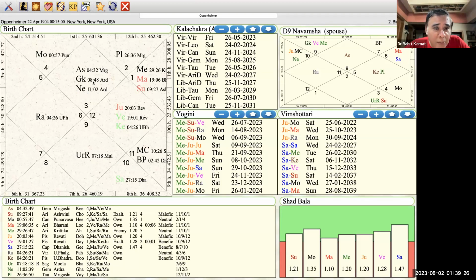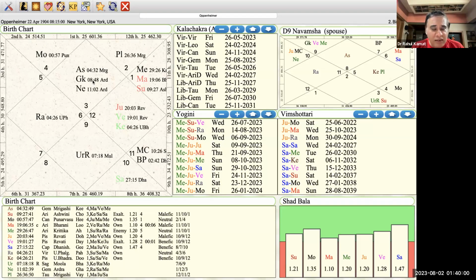And Neptune is in deep turmoil with Gulika, because Gulika here is Shaniputra Gulika. Gulika is the kind of thought process which made him say to President Truman when he met him that I have blood on my hands. So that blood on my hands, that anguish, that intense suffering comes from Gulika in the Lagna, and that Gulika is so close to Neptune. So it's almost like a study in contradictions. But that's how it was.